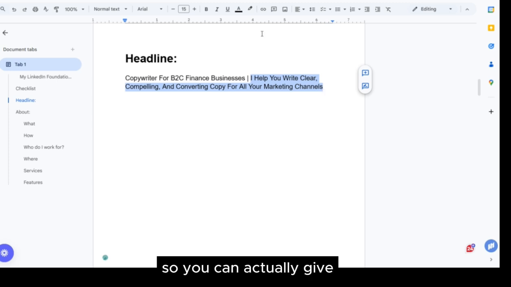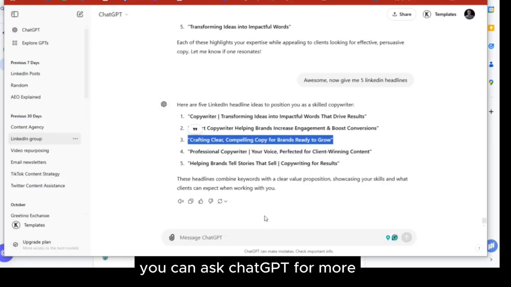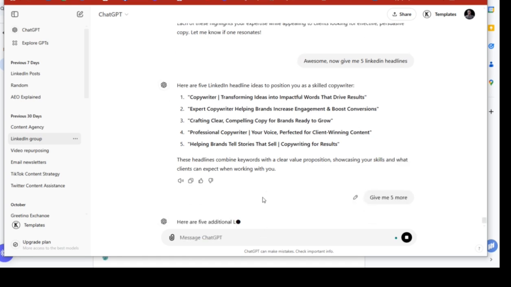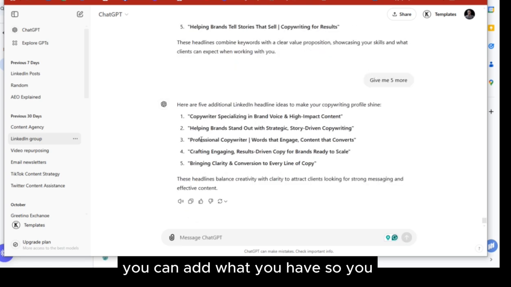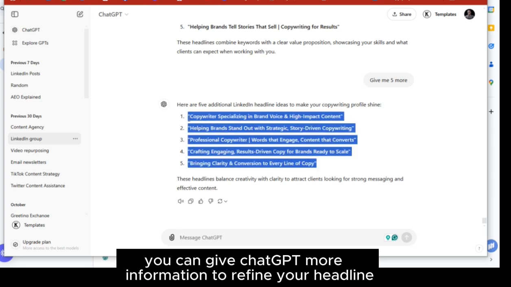So you can actually give ChatGPT different commands to help come up with different ideas. You can ask ChatGPT for more headlines. Give me 5 more, and ChatGPT will spell out headline ideas for you that you can choose. So you can keep refining it. You take the idea here. You can give ChatGPT more information to refine it.